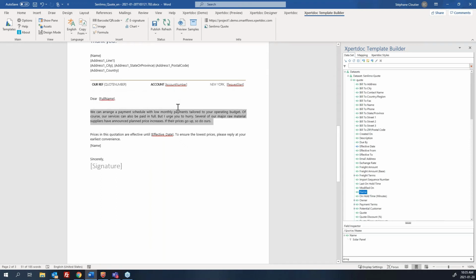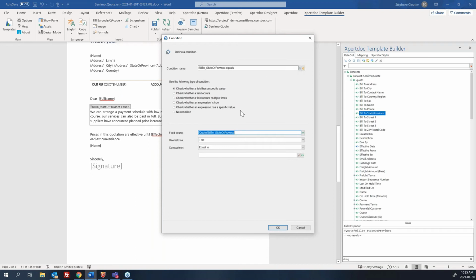So first step is highlight the portion that you want to be conditional. Then select the field that you want the condition to be based on, and then click on condition. This will open up the wizard of the condition. So very easy, it's going to tell you you're doing your condition on the state and province, it's a text field, and you want it to be equal to. It could be equal to a hard-coded search, or it could be based on another field as well. So I'm going to say for my sample today, it's going to be for Michigan State.